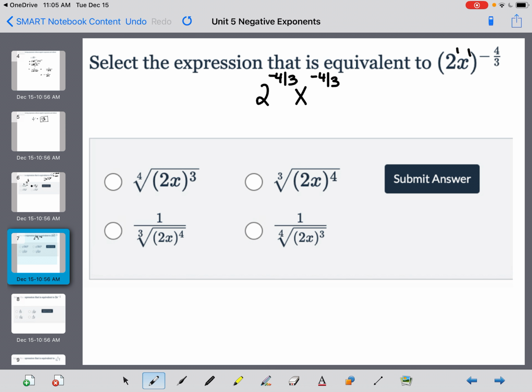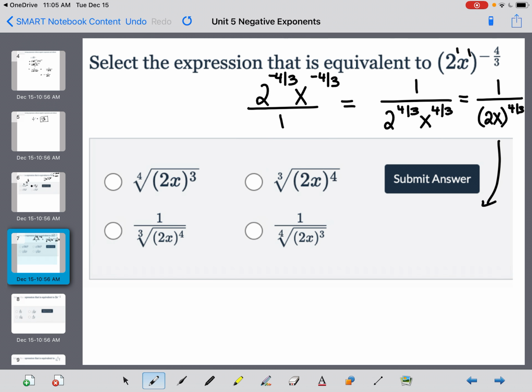They were both originally being raised to the first. Now they're both being raised to the negative 4/3 because we multiply powers in this case. Now, I want them to have positive powers, so I'm going to bring them into the denominator. Now, if I don't want to look at them separately, I could have just initially with my original problem just brought the whole factor of 2x down to the denominator and raised it to a positive 4/3 power. That's another option here.